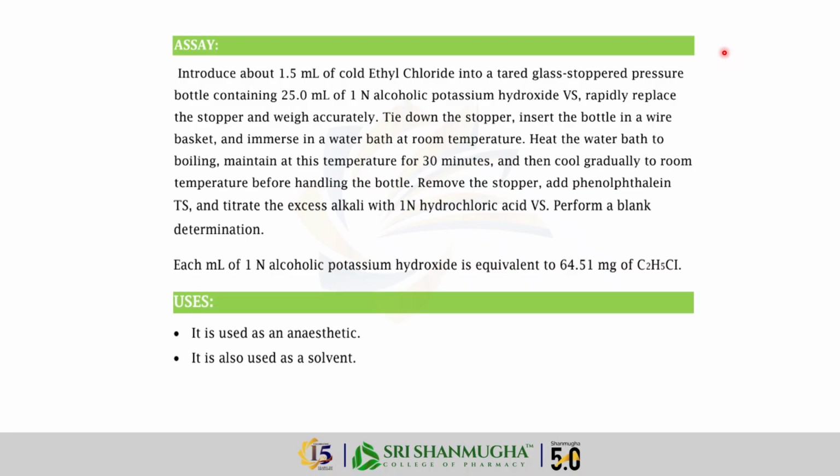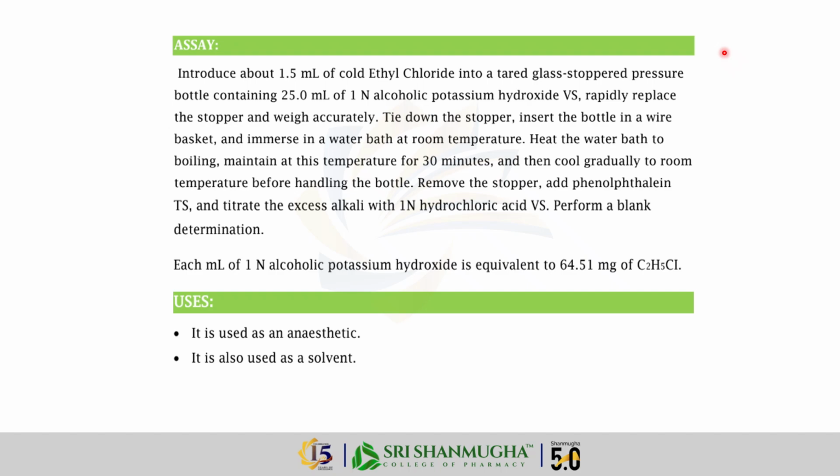So next, tie down the stopper firmly, place the bottle in a wire basket and immerse it in a water bath maintained at room temperature. So gradually heat the water bath until it reaches boiling. Maintain this boiling temperature for about 30 minutes. So next, after heating, allow the bottle to cool slowly back to room temperature before handling it.